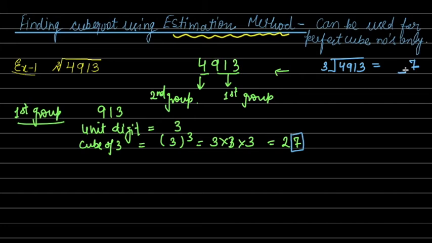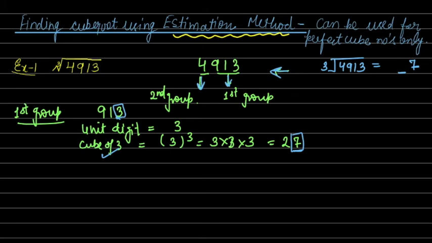Now we will calculate the tens digit. I am again repeating how we have calculated the unit place digit. First, start making the group of 3 digits starting from the extreme right. This is the first group, then the second group. Now in the first group, you have to see the unit place digit, which is 3 here. Take the cube of that digit, and the unit digit in the cube of the number will define the unit position of the cube root of the given number.